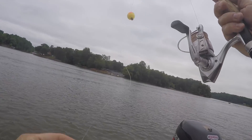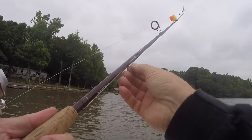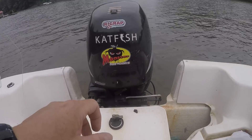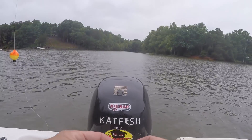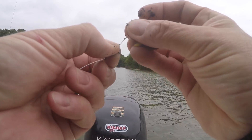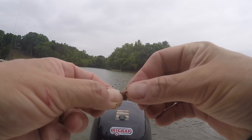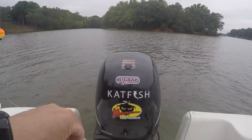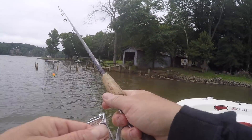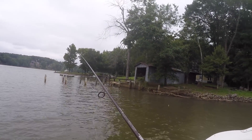Now I just have to go find me some bluegill. I pulled up on a place I've never ever fished before in my life, but I feel confident they're in here. Just a little piece of this worm — don't need much. Now with these long shank hooks you can put a lot more on here a lot easier. A lot of times they use circle hooks, little bitty number eights. They work great. With these long shank hooks you can thread that piece up on there — this looks like a little jig. Just trying to pick off some bait here, see what's in here.